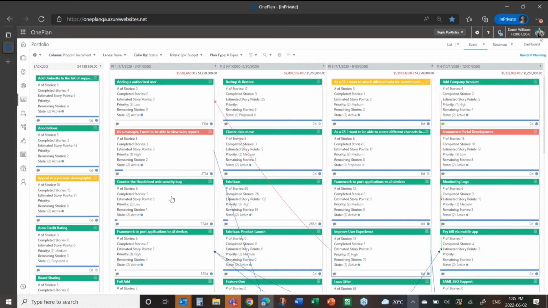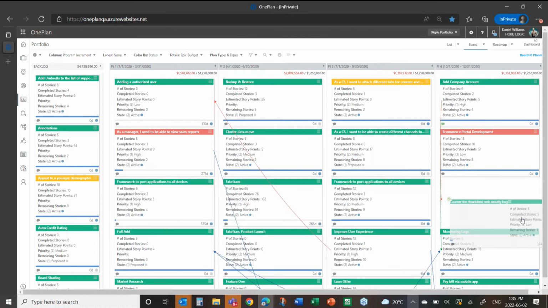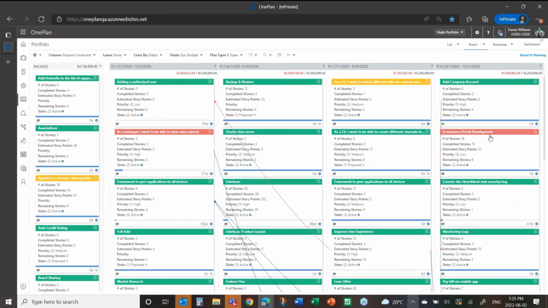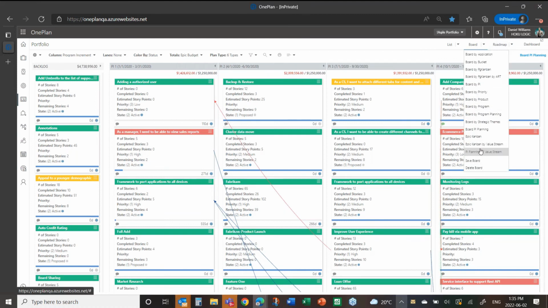You'll also notice up here that generally I'm actually over budget on each of these. So I probably need to grab one and move it to a future PI. That's not going to help me because that's just going to make that one over budget, but I'm starting to level it out. Maybe the right move would be to start to plan out program increments 5, 6, 7, and start to move not only backlog items into where they belong, but shuffle some of these items, because clearly we've got a little bit more planned in some of them than we should have, and we need to organize accordingly. I can also view this using value streams.